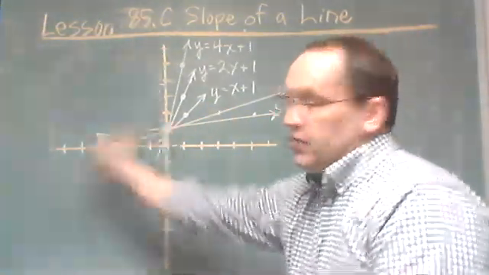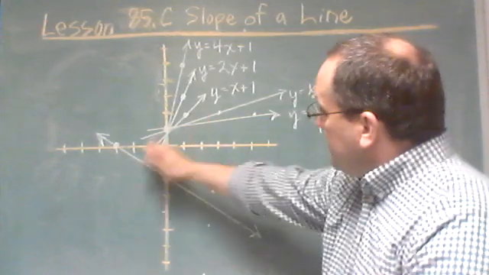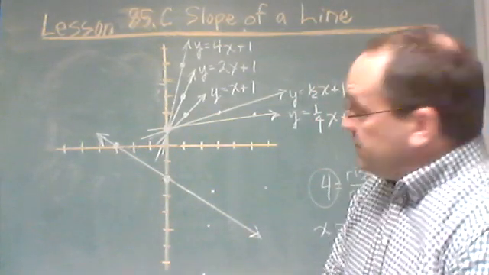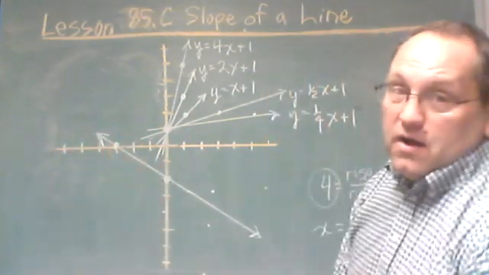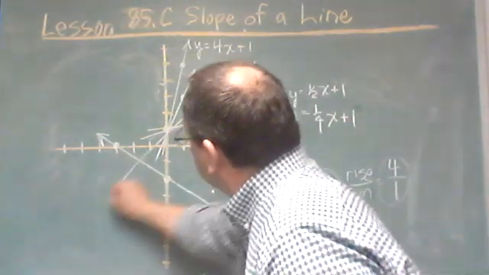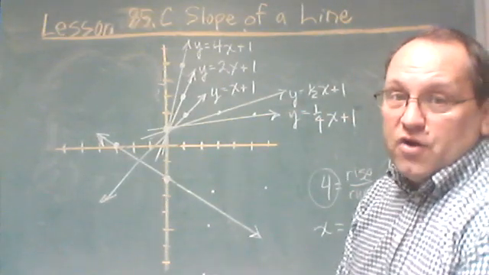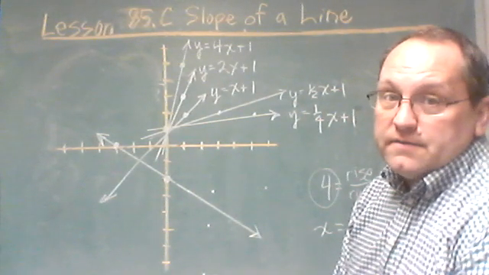Now these lines would also go off that way. I didn't draw the left-hand side of the line just to not clutter my board so much and allow me to have this space to work on. But they do go off in this direction all the same as they do up here. I just didn't draw it for simplicity's sake.